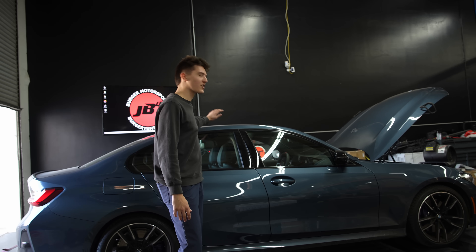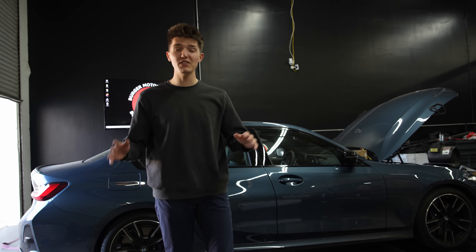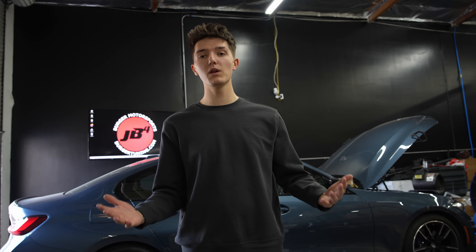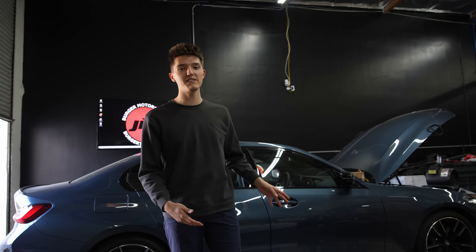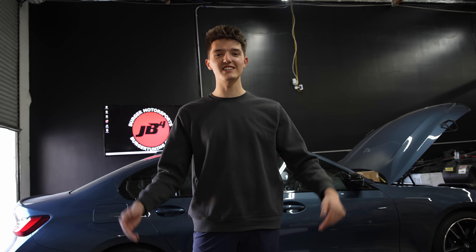Welcome back everyone, Canon with Burger Motorsports. We've had B58 content coming and we can't wait to supply more. We've got yet another one — you guys might not know already but there's a Gen 3 B58 out already. Some of the main differences: it has 12 injectors completely factory. As you know, the B58 Gen 1 and Gen 2 are factory direct injected with no port injection. Now it's done for you from the factory. How much fuel will it really be able to take? We have no idea — that's why we're going to figure this out today. There's not much content or documentation yet on these Gen 3 B58s, so today we're going to start that.